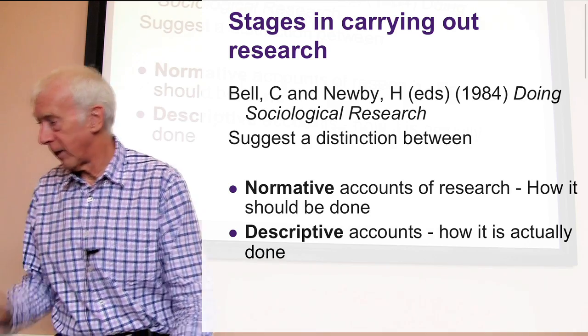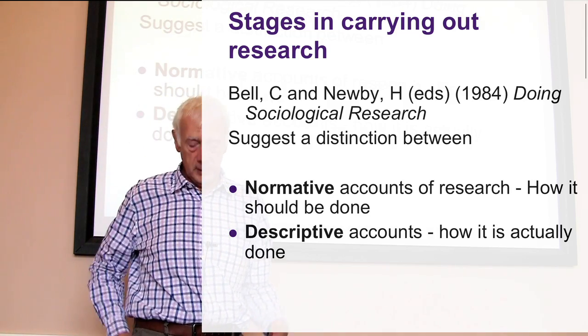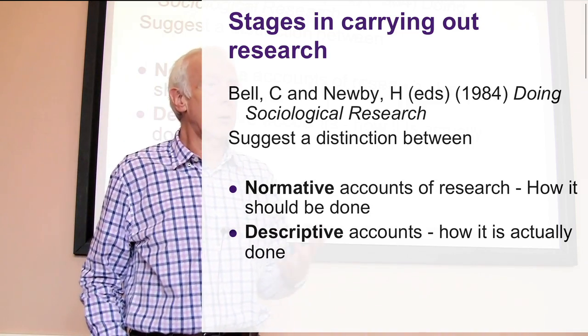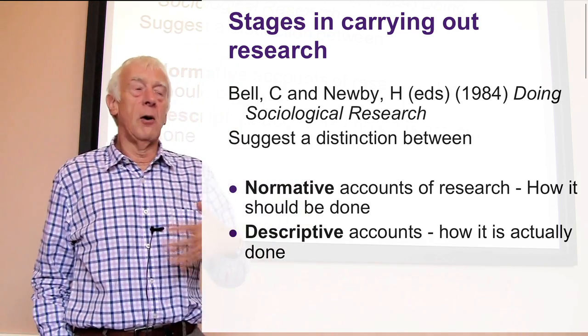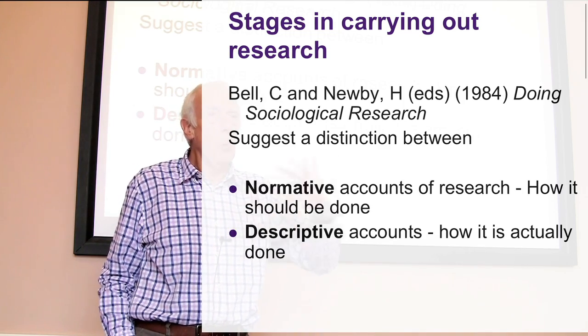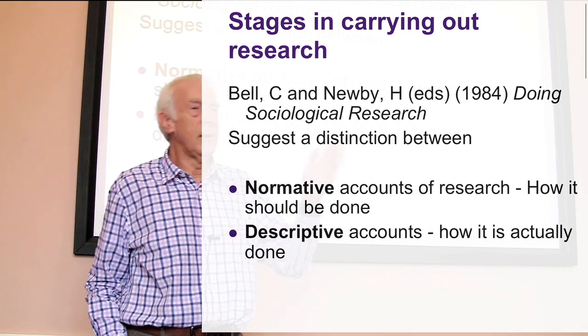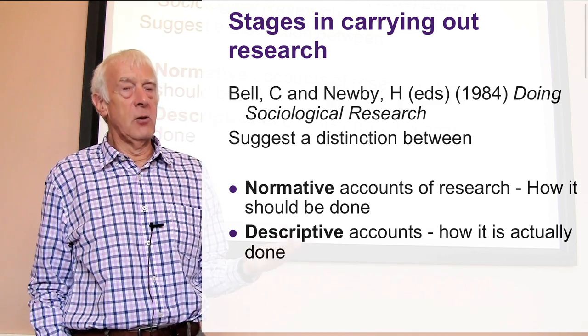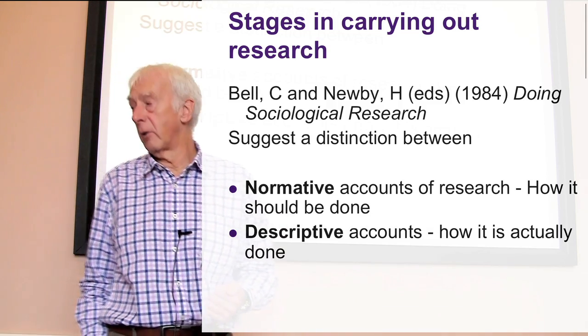What Bell and Newby did, two sociologists, was look at people doing sociological research. And the question they asked was not what results did you get, but tell us the story. Tell us, with all the mistakes and the dirty bits and God knows what else in there, what you actually did, not what you wrote up in the journals later on.